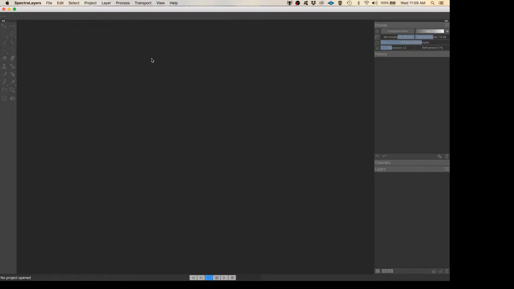Yeah, I guess. I'm one of these people who don't really like to upgrade to a new OS unless I'm absolutely forced to do it. When I'm forced to, then yeah, then I will. But if everything's working and I'm happy and I don't have any compatibility issues, then I'm going to be the last person to want to upgrade my OS. Call it lazy, I guess, or maybe frightened, whatever. Either way, not upgrading today, so I'm perfectly happy with my High Sierra. SpectraLayers Pro 6 works great on it.